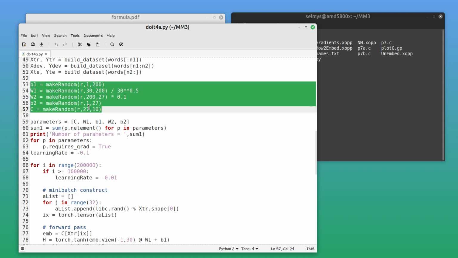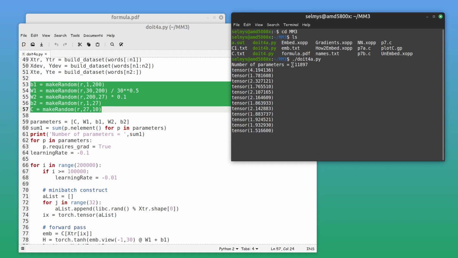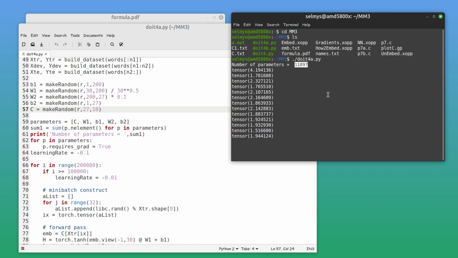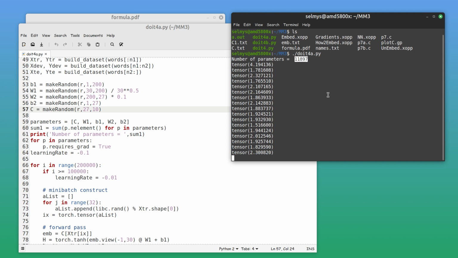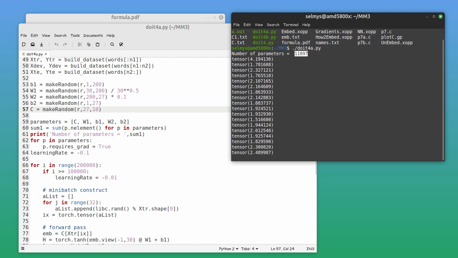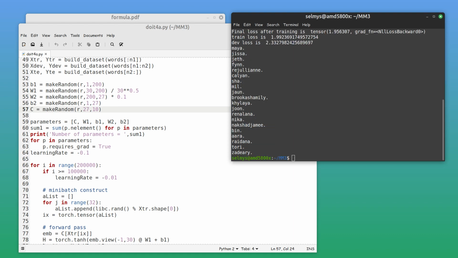I guess if you add up all these guys, you should end up with 11,897, I think. And obviously this one is slower, but you can actually see the thing running. I think I showed this before, when I'm using, where is it here?